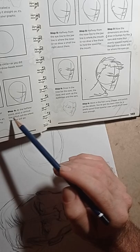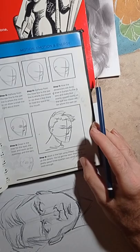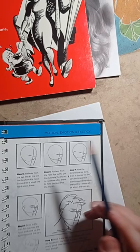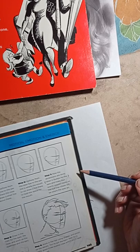So we're gonna do it this way. So this will be the eye line right here. So over here it tells you halfway from the eye line. So draw a small line to the right about. Okay, they're telling you pretty much, which I already have an idea, but I'm doing it by the book, so. Okay, now dimensions are done.